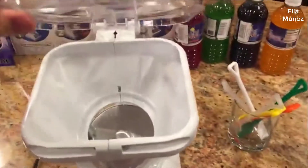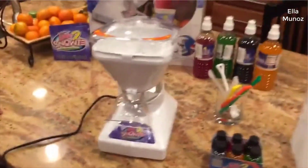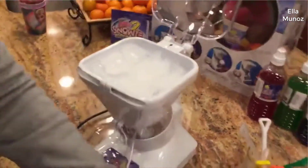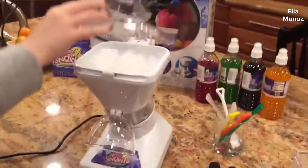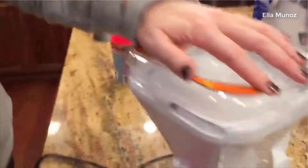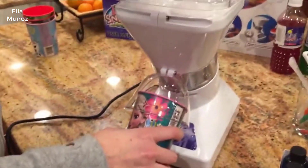We're going to show you how it works — it's actually super easy. You pull it out of the box, you've got the lid here, just plug it in. Grab your ice out of the freezer, put it straight in, plug it in, and all you have to do is push down on the lid. It's got a little button right there, and when you push down on it, that'll push the trigger and it'll start spinning the blade down at the bottom. Just stick your cup up inside there and go for it.